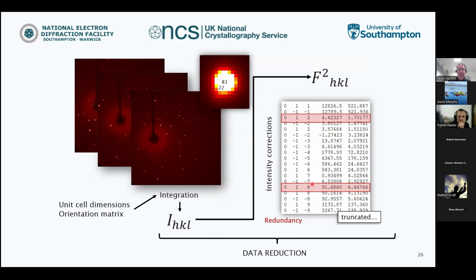And the result, so we do a whole load of corrections, and the result is effectively a file of corrected intensities, which is thousands of lines long, but each one has its own unique identifier. So we have coordinates, which are where it is on the detector in space, and these are HKL, and they're related to the HKL we see here. Then we have the intensity, and then we have an error on the intensity.